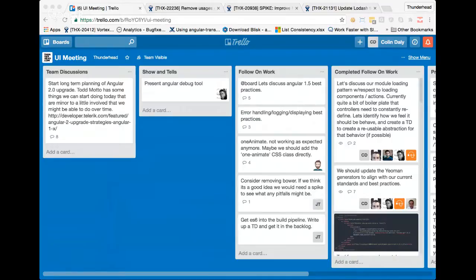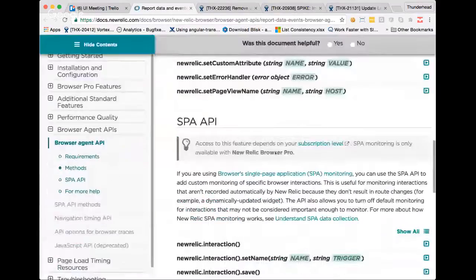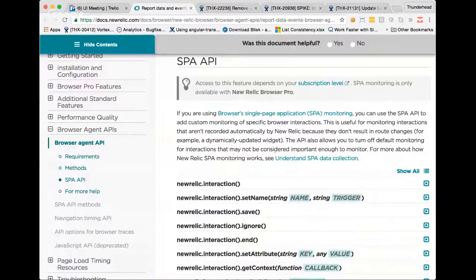Well, I sent the link in the chat. You have to be paying for the SPA monitoring, which I don't think we're doing, for New Relic specifically. Yeah, that's one route we could look into. So I think maybe a third part of this is continuing to look into some sort of real-time monitoring feedback, whether it's New Relic or another third party, because at our scale right now, they're not expensive.